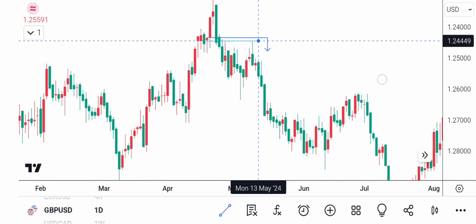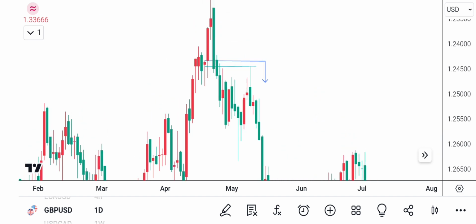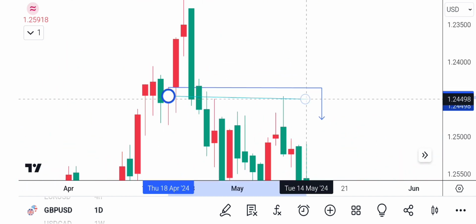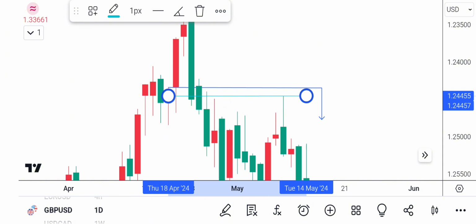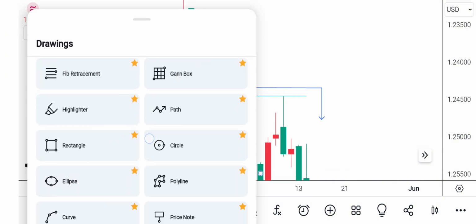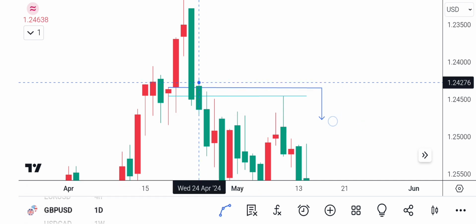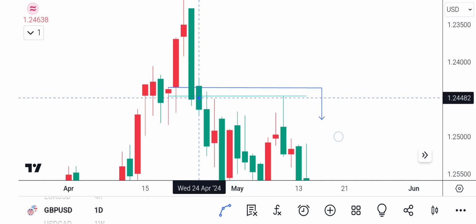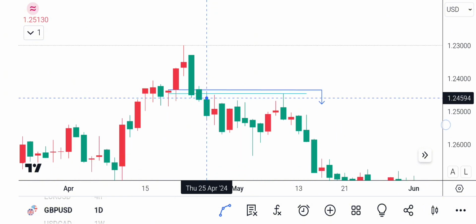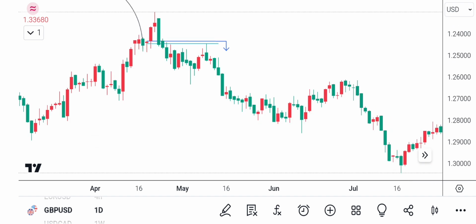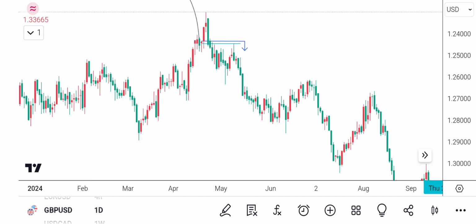If you pay attention, you notice how price came back to this red candle. I've not drawn it perfectly. Oh yes, this red candle here, this one. You see, look at how price never traded above that candle again, because this is our bearish breaker block. So you could be selling here, and look at how it dropped aggressively. From there, it never came up. Price sold off. I hope this is clear.